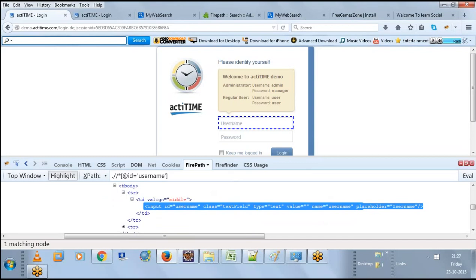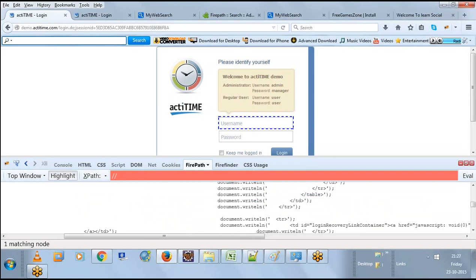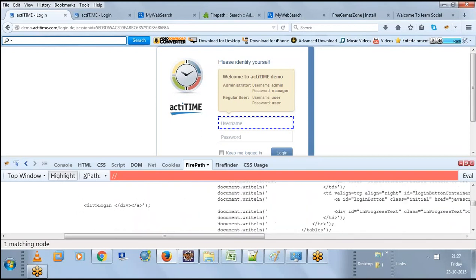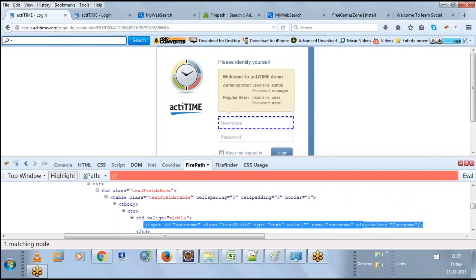So now, how do you write an XPath for any element? Just put two forward slashes. That means anywhere in the document. You are trying to write the relative path here. You are trying to identify the element relatively, not with respect to the root of the page. If you try to come from the root of the page, you traverse the entire page, which we don't want, and which is not the ideal way. You should not be doing it like that, unless it is really required.